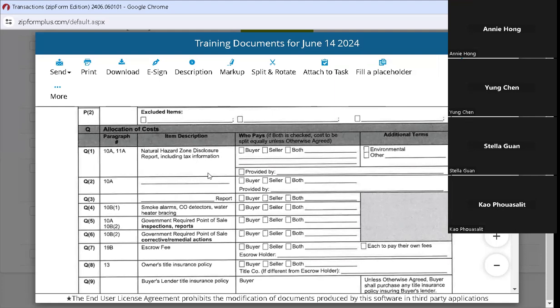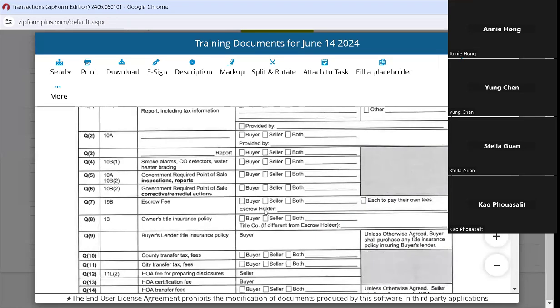So if I'm writing an offer for my client, I'm a buyer's agent, I'm going to check seller. I'm going to check for environmental because I want to get that additional information. There's already going to be tax information in the natural hazard disclosure report, but I'm going to check to get a little bit more information here. And I'm probably going to want to use my own natural hazard company, or you can say seller's preference, but I would check here, put my natural hazards company there, and always put the representative's name that you're working with, because you want them to get credit if that was your intention, okay? So my recommendation is to always check for environmental.